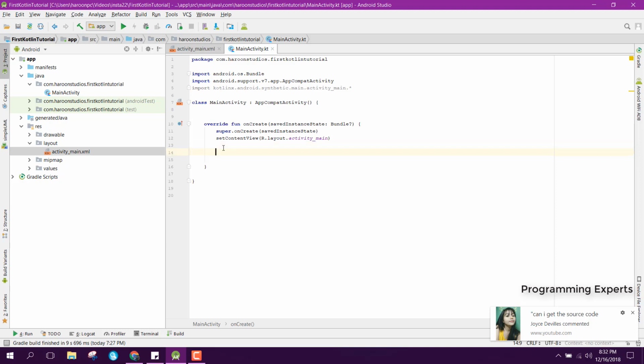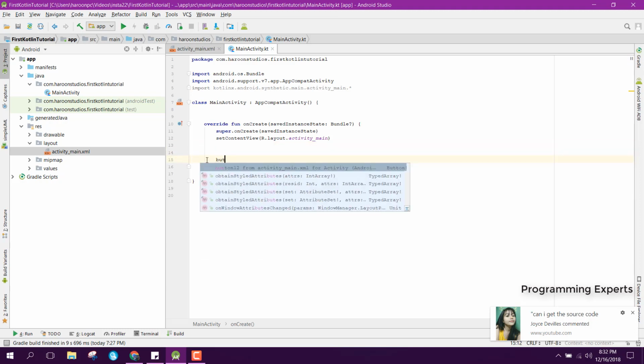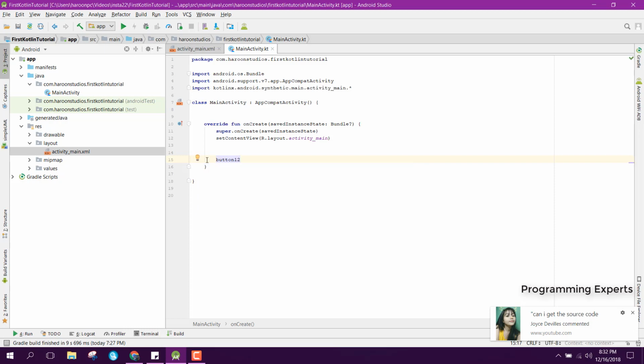So first of all, here we can write button 1 2 dot set on click listener, and here what we can do is we can simply write this.